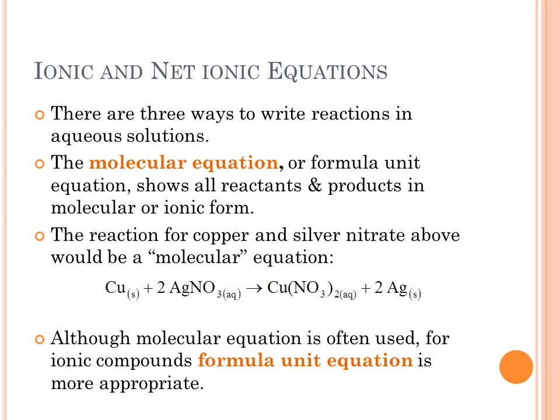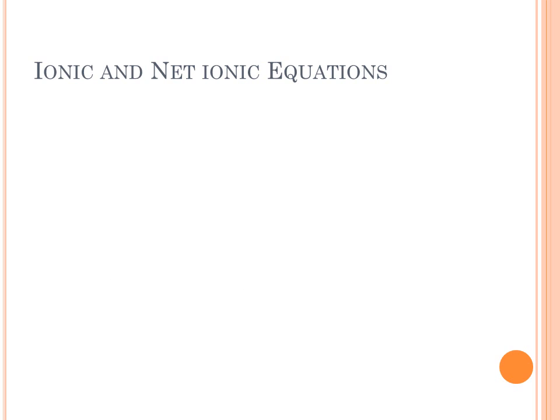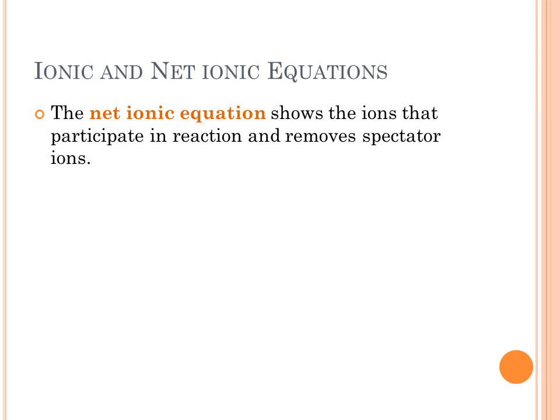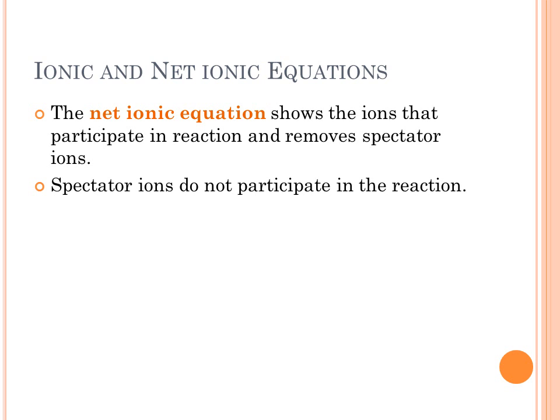Although the molecular equation is often used, formula unit equation is probably more appropriate because we're talking about ionic compounds in many of these cases. Now what we ultimately want to do is be able to write the net ionic equation, which shows the ions that participate in the reaction and removes any spectator ions. The spectator ions do not participate in the reaction, but they're going to be necessary to complete the salt.